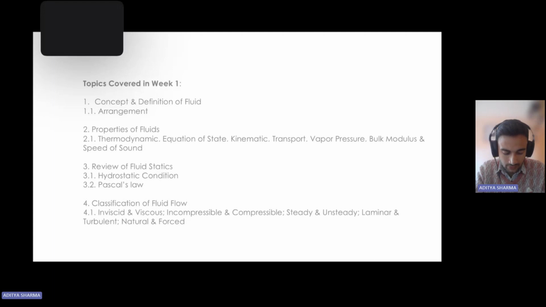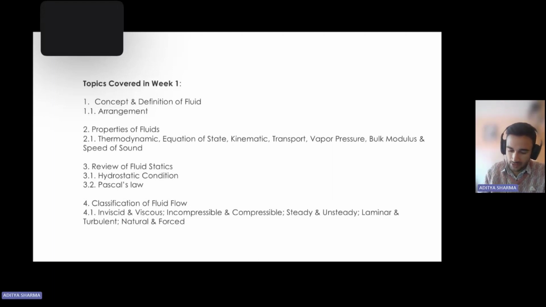So after covering the properties of fluids, some basic terminology related to fluid statics were taught. All right. So what is a hydrostatic condition? So if the fluid is not in movement, in that condition, we call that fluid as hydrostatic, right? So related to such situation of the fluid, one law was also introduced, which was Pascal's law, right? Pascal's law basically, as you all must be knowing, is related to the pressure of the fluid, and the fact that the pressure at various locations is not dependent on the direction in the fluid, right?